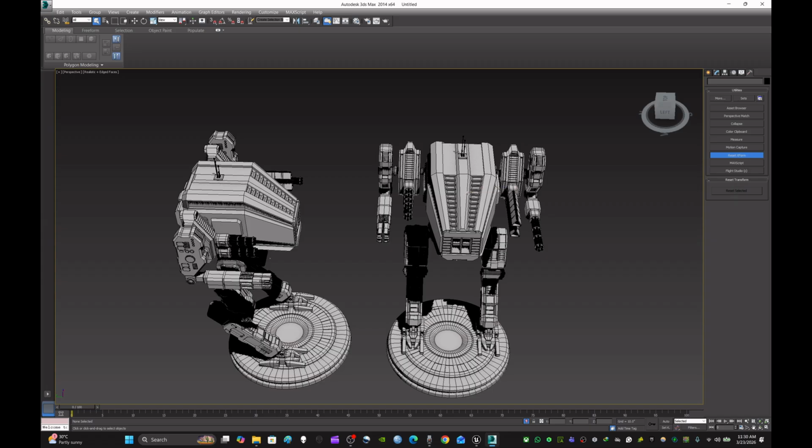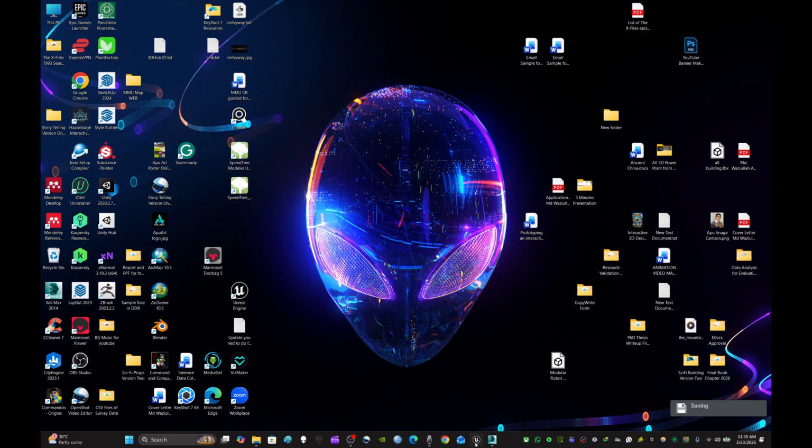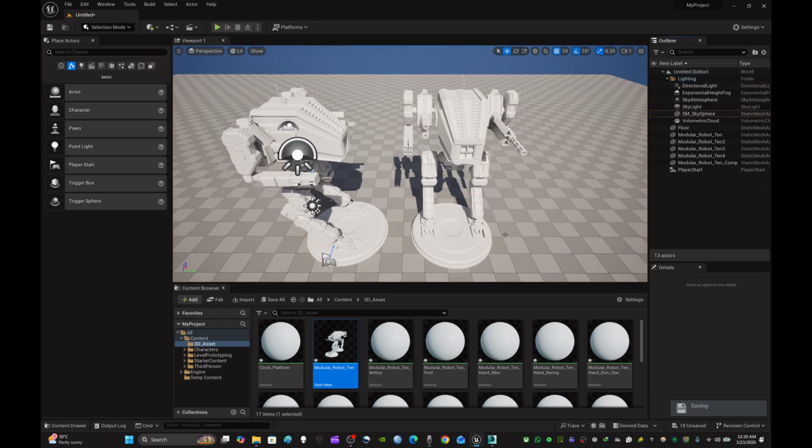Make sure the mesh is selected before doing this procedure. Then after that, convert it to editable poly and re-import it in the Unreal Engine, and that will fix the problem.